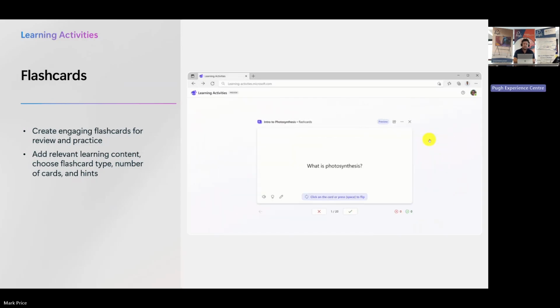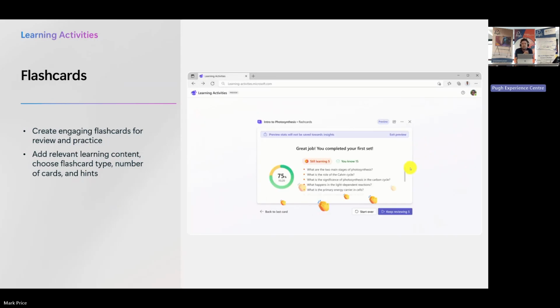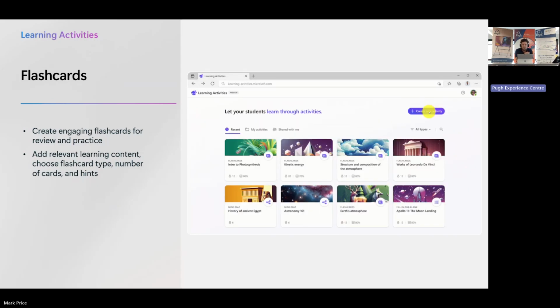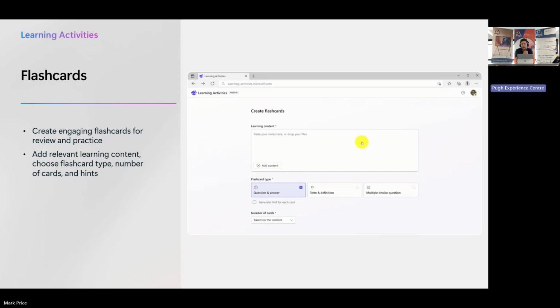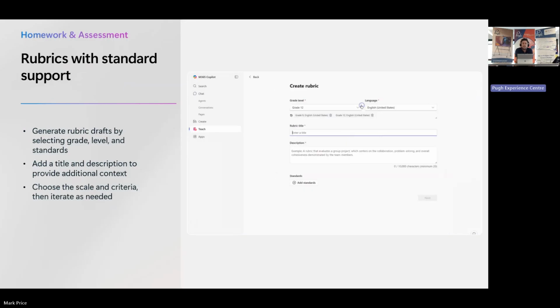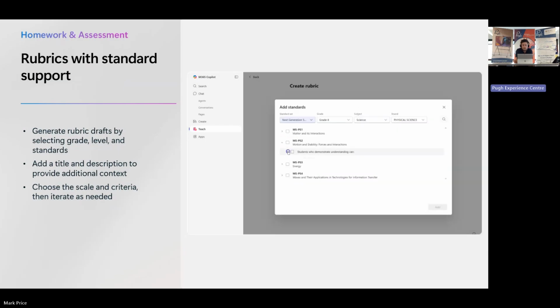I think the main thing is, it's taking advantage again of existing materials teachers and educators have, but saving hours of effort and time that go into creating these from scratch, really. And once created, you can share them in Teams, within assignments in Teams directly, or you can copy and paste the link and distribute them to all your students.